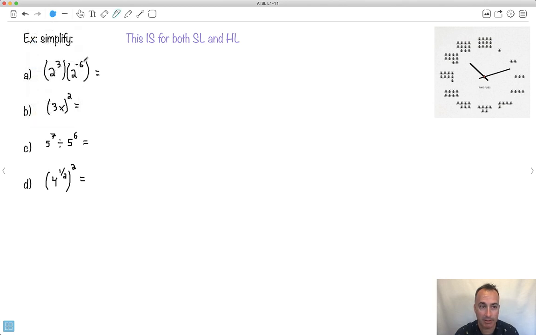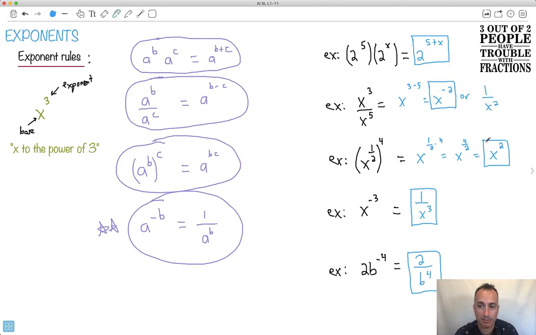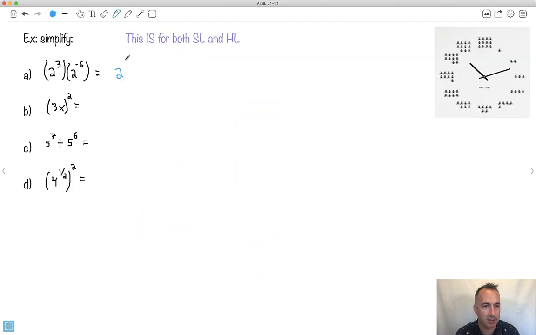2 to the 3 times 2 to the negative 6. You have to remember now, I have two things with the same base, so it's going to be 2. But what do I do? That's this first rule here in action. So let's go and do that. I add the two things. So 3 minus 6. That's what I meant to say. So 3 minus 6, what is that? That's minus 3. So I can say 2 to the minus 3. I could stop there. Technically, this is right. You could also say it's, remember your negative exponent rules? This is 1 over 2 to the 3. You could say it's this. This is correct. And you can keep going. What's 2 to the power of 3? That's 2 times 2, which is 4, times 2 again, which is 8. So actually, you could say it's 1 over 8.